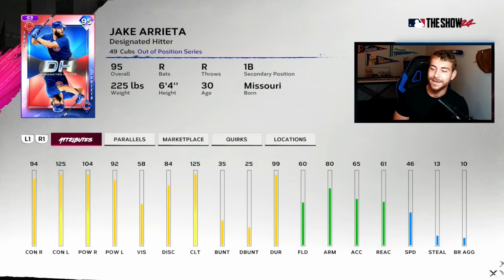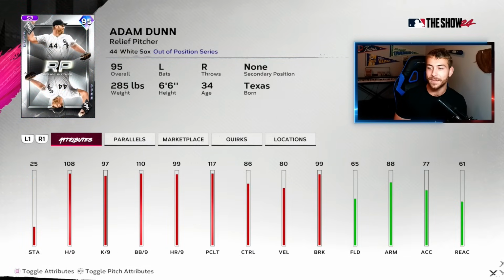And again, he's got good clutch, but the vision is terrible at 58, which if you don't know, significantly impacts your timing window. You've got to be much more precise, and also more precise with your PCI to make good solid contact. You're going to strike out a lot with a guy like Jake Arrieta. Not a terrible card by any means, but not one that I'm frothing at the mouth for.